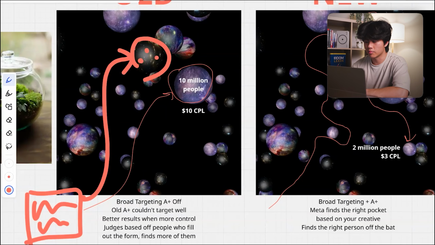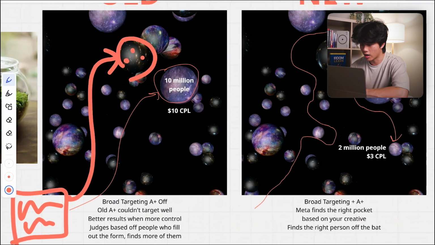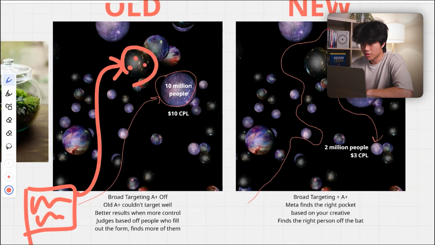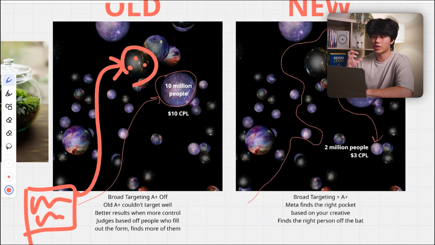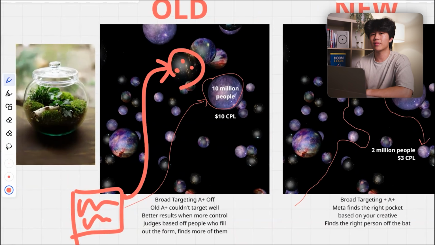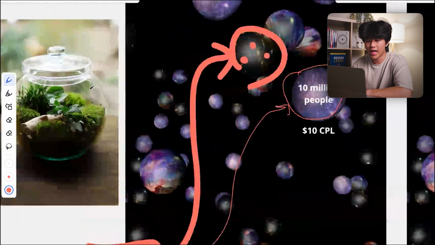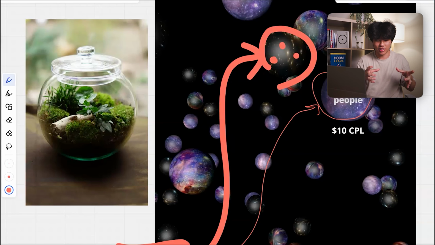Now, how the new algorithm works: it works best when you have broad targeting on and you also have Advantage Plus on. The reason you want Advantage Plus on is because with the old update, Meta was basically training the algorithm to understand finding the best people possible. Think of the algorithm as like a little terrarium, but Meta doesn't really understand how the algorithm works. It's just inside this little bubble. Basically it trained itself until it could find those people by looking at the ad creatives and then finding the right people immediately. So that is what the Andromeda update is. It's just a little terrarium.